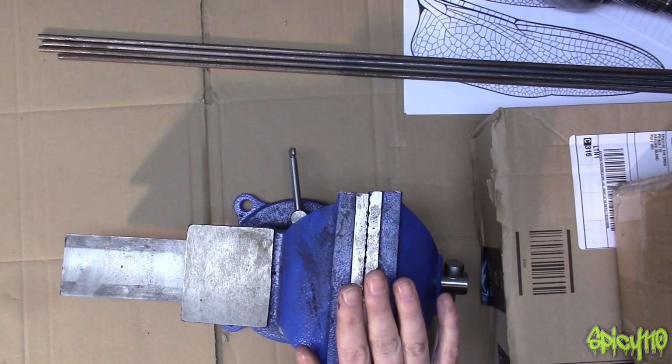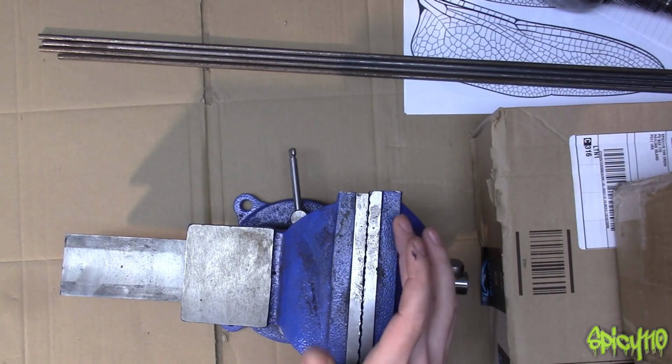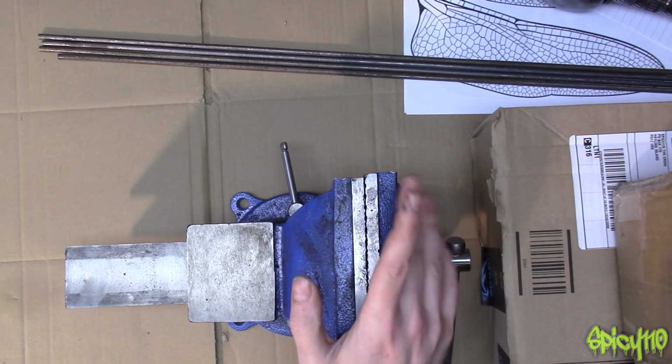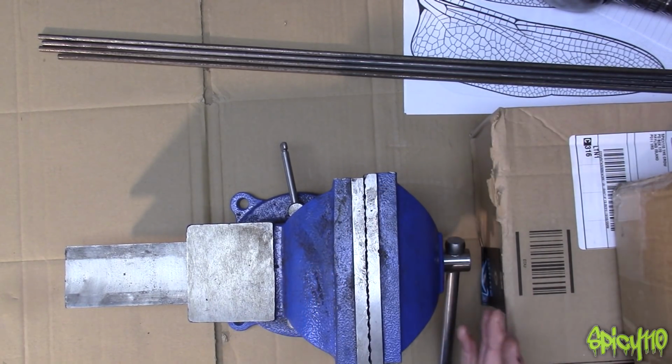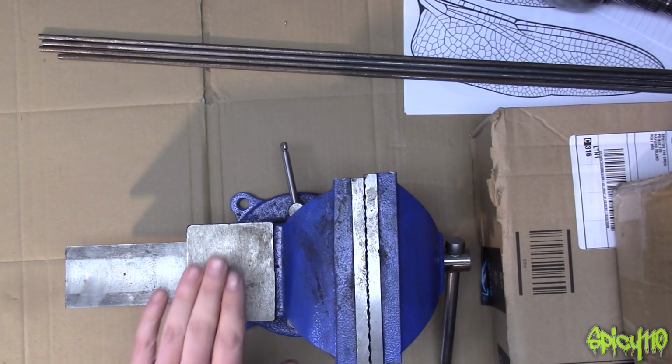Hold on, the video is not over. I've got a bit more to share with you. This is an interesting one. I bought this vice off eBay about a month ago. And yes, I know the expression buy cheap, buy twice and all of that, but I needed a vice fast. A decent vice is going to cost 10 times what this cost me. So with light use, this should be fine.